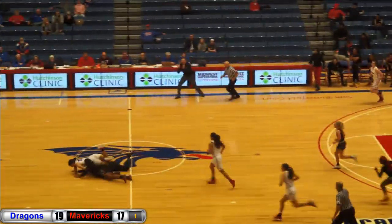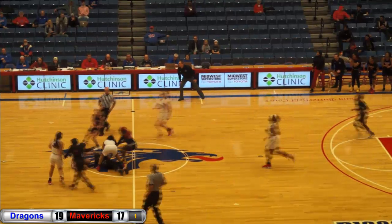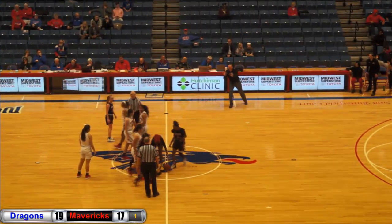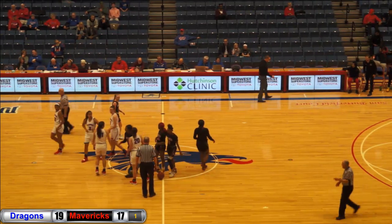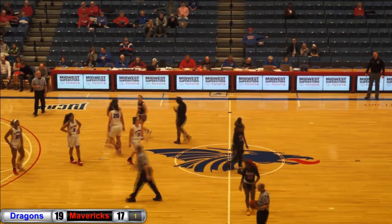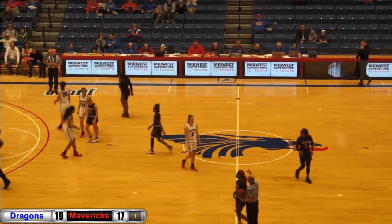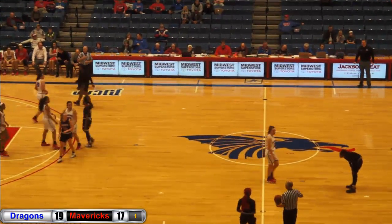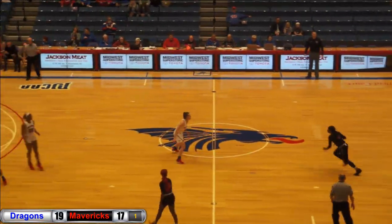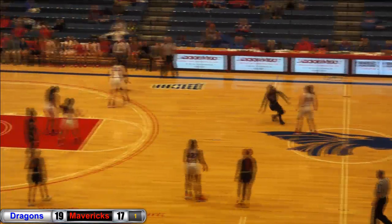Mapasua bangs into a defensive player. Loose basketball at midcourt. Jump ball is called. It will be Northwest Kansas Tech's ball. And it will be the Dragons' 7th turnover of the first quarter. And Brock Kimball, their head coach, is excited. He was at South Plains the last 3 years, assistant to Chris Beard while at Angelo State on the men's side. Some coaching pedigree in his background.